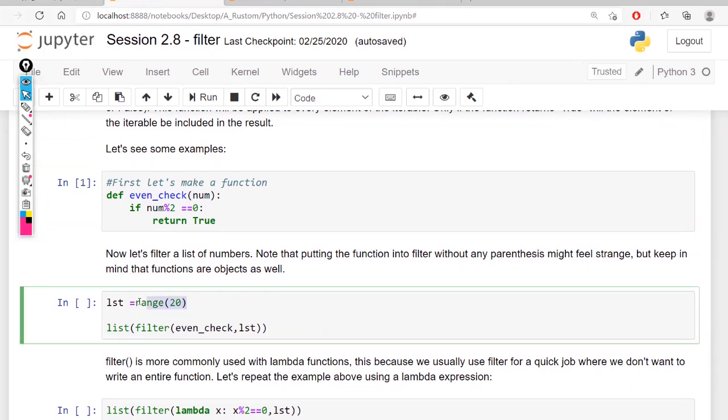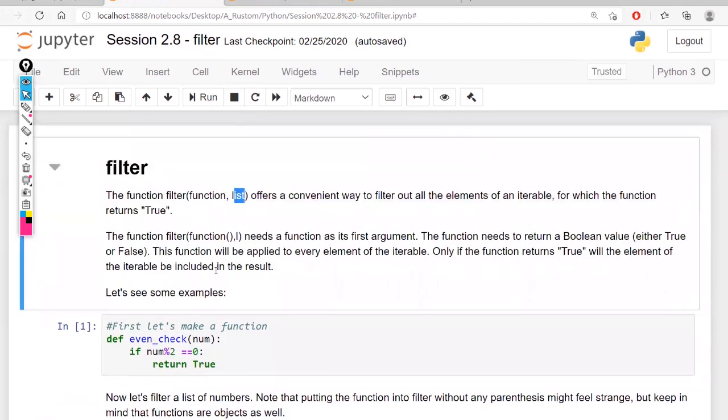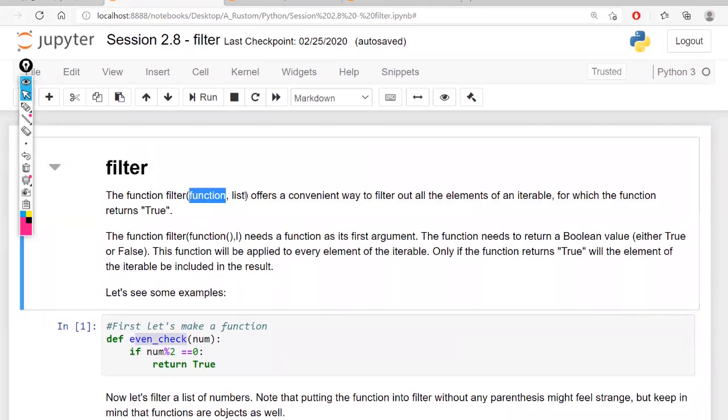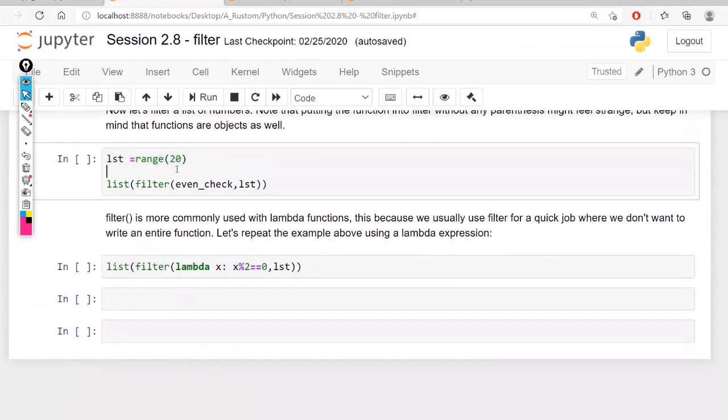Then I'm going to create a range of data here because it needs a list. I have just defined the function, and I need a list. For that, I'm creating a range function that will generate a list of data. If you are not aware of the range function, you can watch other videos where range is covered, and come back and understand this.